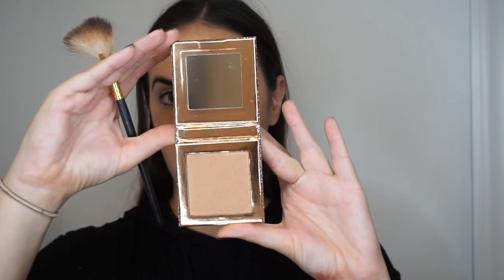I'm gonna go in with the DesixKaty Chasing the Sun by Dose of Colors. And then I'm gonna go in with the Tarte Pods. Blush. I'm going to be using Mauve Story from the collab with Dose of Colors and DesixKaty.